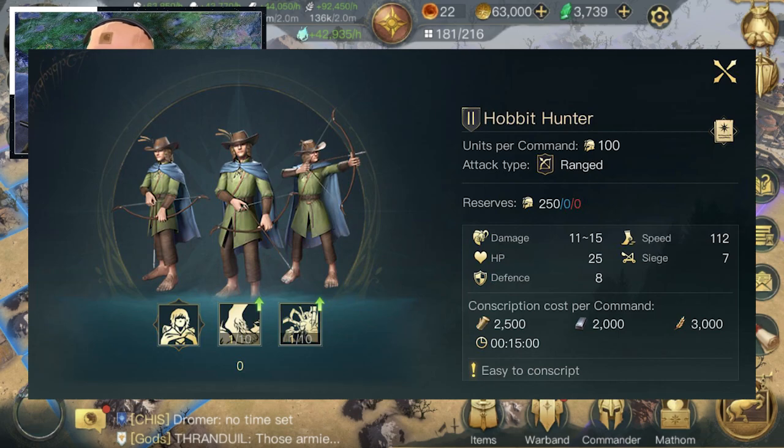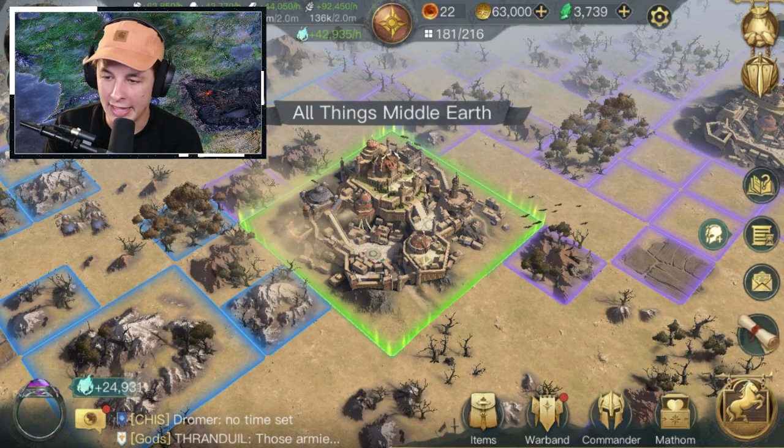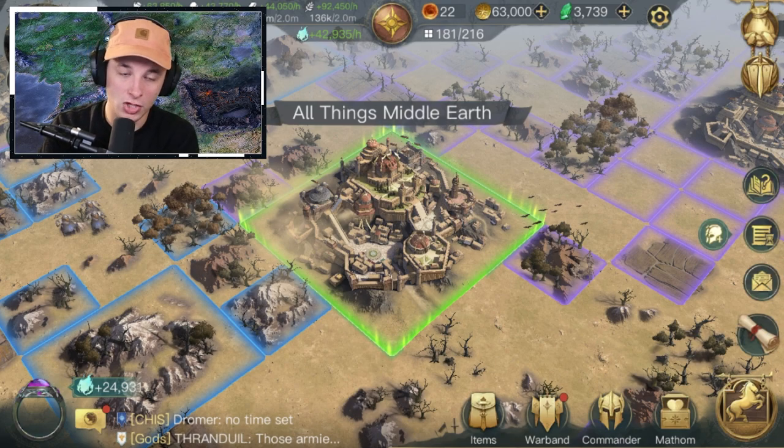Then we have the Hobbit Hunter, Hobbit ranged unit with a bonus against superior unit types. And the Bre Rider, mounted units that are skilled at removing negative effects. So just one more quick look at each of those. But again, those are the 4 units coming in Season 2. At the time of this video, they should be out in the game. So hopefully we're actually getting some testing going.